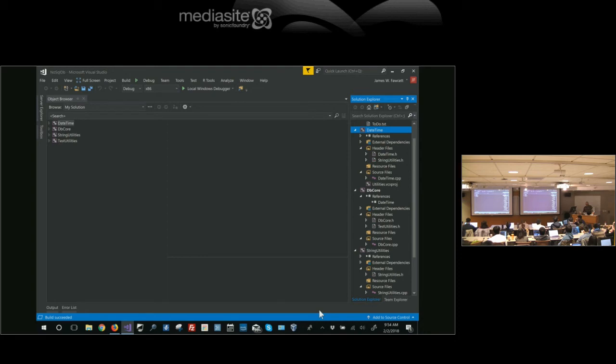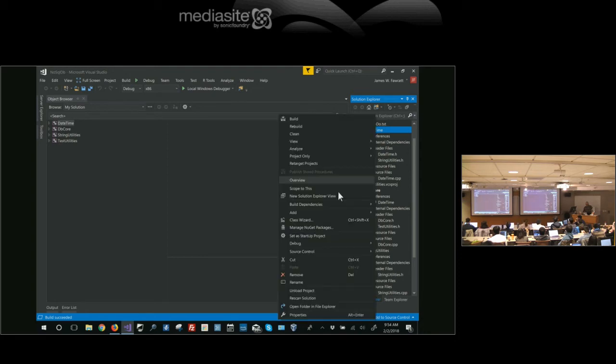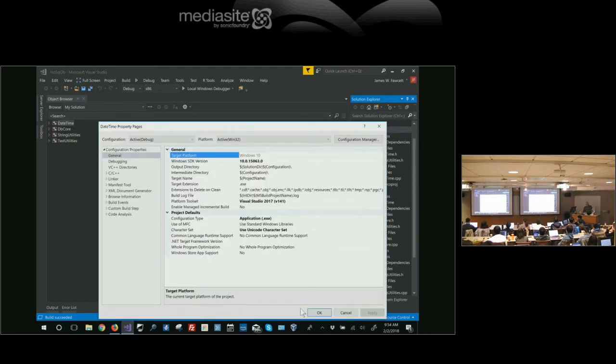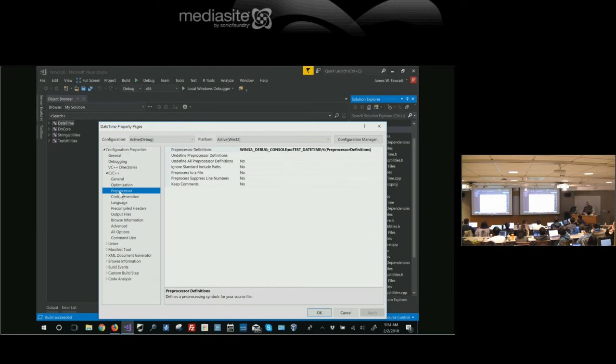In the properties for datetime, I have no test underscore datetime, because I didn't want that main to be compiled into the static library. If it was, you're going to get that main along with your own main in DB core or test executive or whatever. You'll have two mains and the linker will complain.